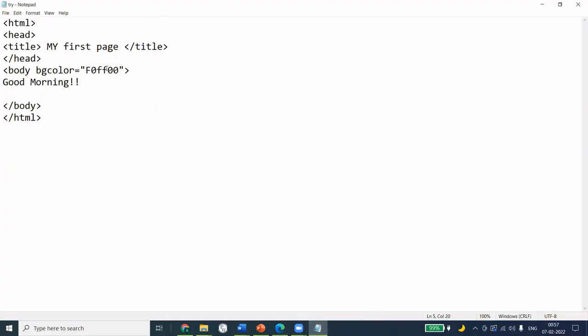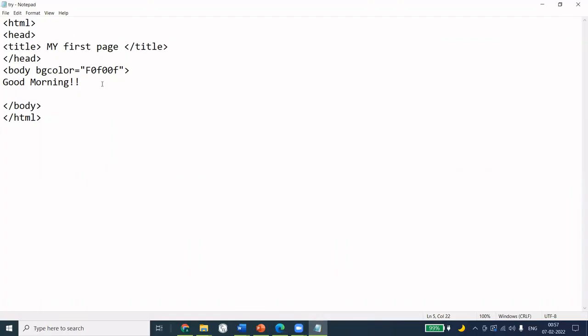I'm just writing 0 here, and a little bit of F here. Now again let us save. If anything incorrect occurs, then it will not change. Now you can see this way the color depth has been changed, right?